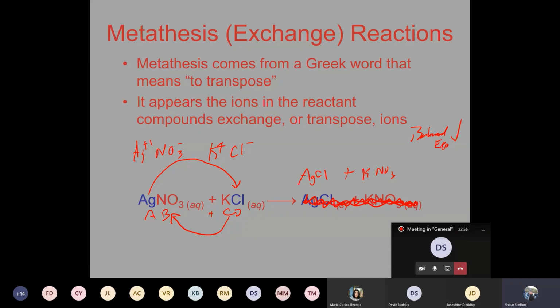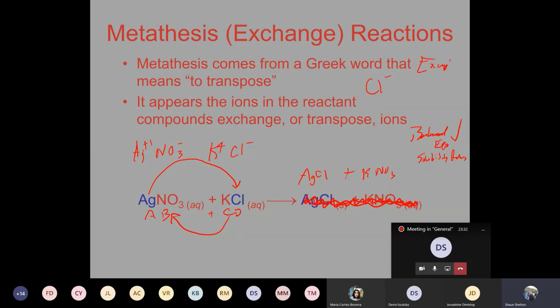Check. Second thing we're going to do after we balance the equation is look at the solubility rules. So we go back to the solubility rules, and we look at AgCl. What we need to figure out is, is AgCl a solid or is it soluble? In other words, is it insoluble or soluble? So go back and look at the chloride ion. This is found in the soluble category.